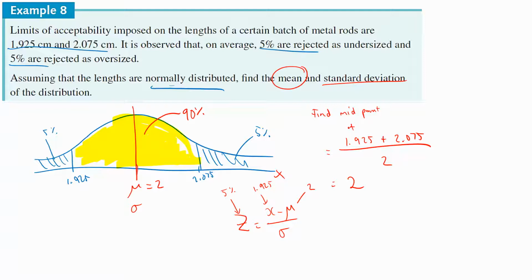Alternatively, there's another method which you're right. So that is the one way to do it. And that's how you find your standard deviation. You know that up until this point, remember inverse normal, you can use the z value or find the z value equivalent to it. Or at least you know this is 5%. So you would be able to find the z value. Just be careful when you use inverse normal. It only calculates from left to right. Okay, so if you want to know the z value corresponding to 1.925, then it's easy because that's 5%. But if you wanted to know the z value of 2.075, okay, then you would have to make sure that you're actually looking for the area of 95%. And that will give you the z value here.